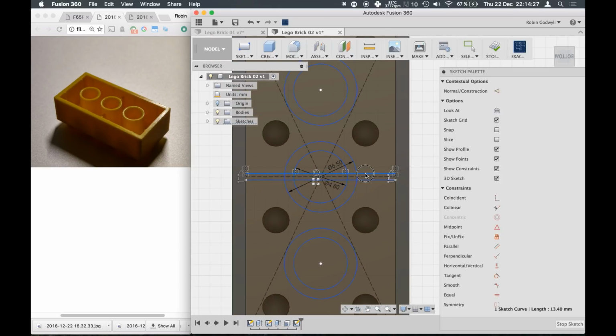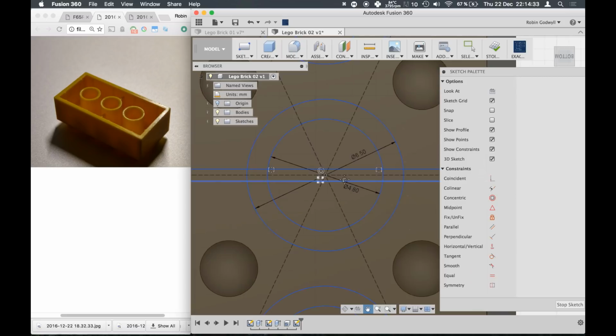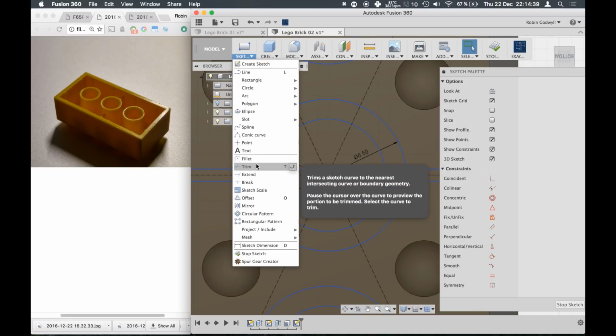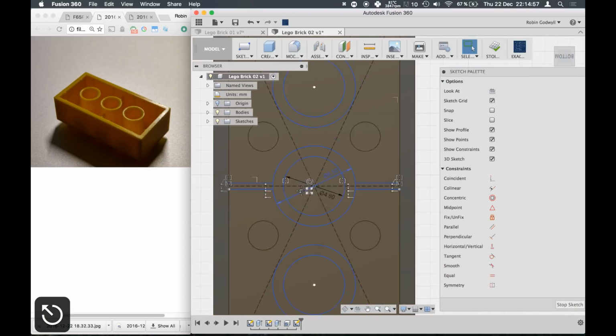So let's make this a lot thinner, like so. Now, in order to get rid of parts of the line that we don't need, we will go into sketch and select trim. You can also press T on your keyboard, and we will trim away all the parts of the line that we don't need. Here, here, and here. Perfect.